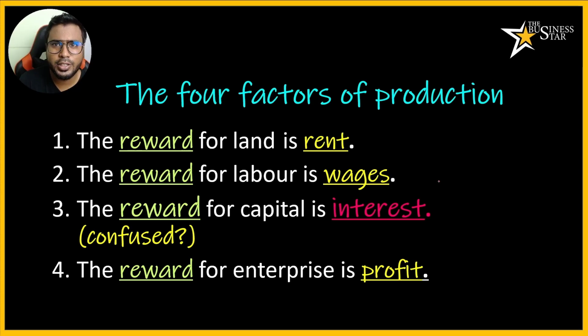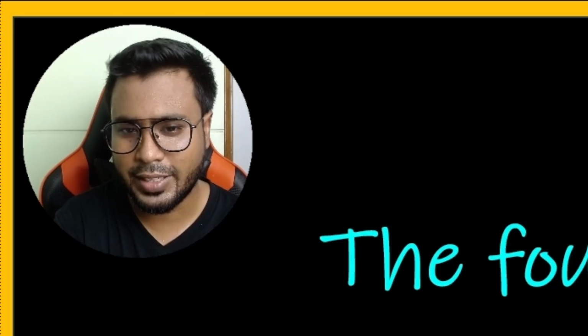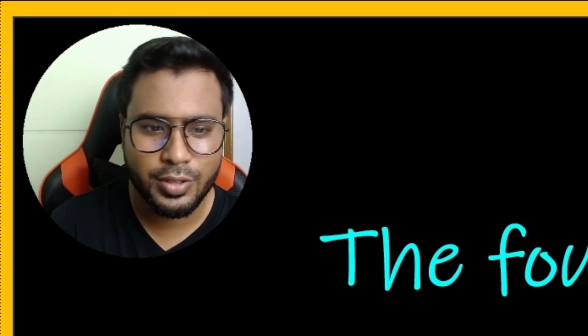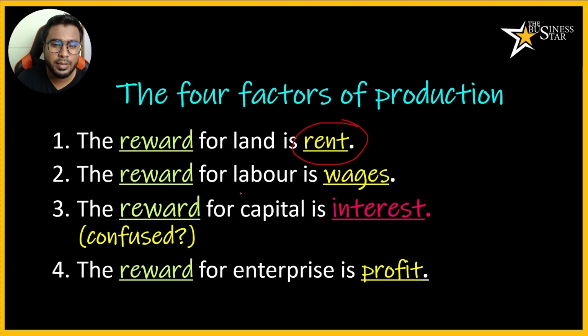Okay, so let's say you are the owner of a land. In return, you will receive rent. Okay, so if you rent it out to someone, in return you are going to receive a rent, which is going to be monthly, of course, right? Except for Airbnbs. And the second reward, which is of labor, is wages.